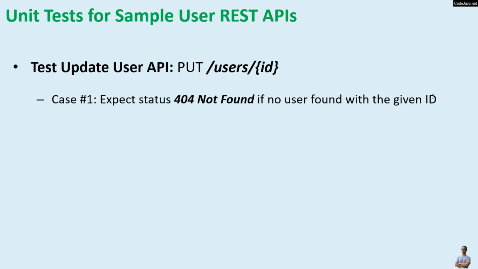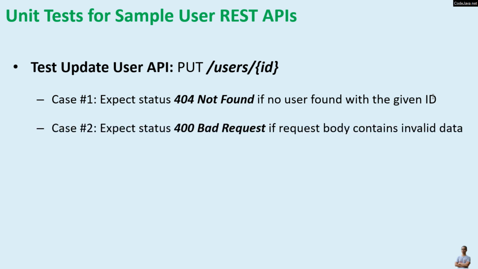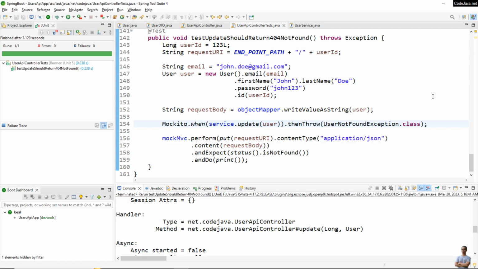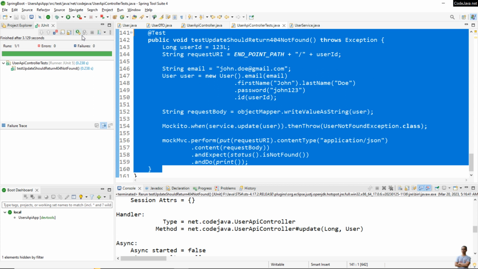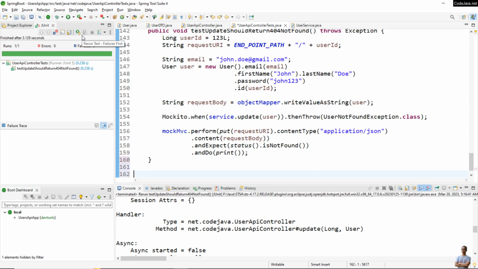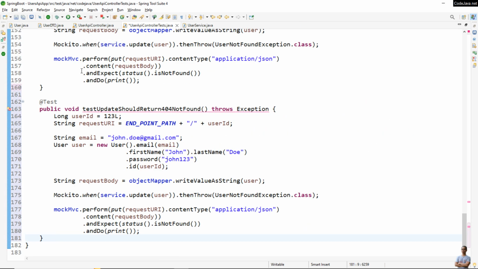And next, let's code the second test case for the update user API. We expect that the API should return status 400 bad request if the request body contains invalid data, similar to the add user operation. So copy, paste, and modify the code.